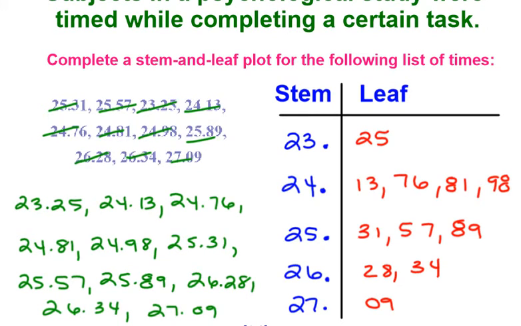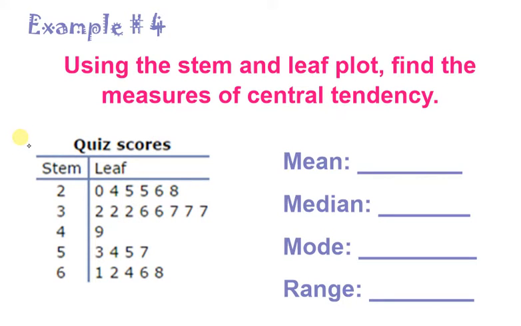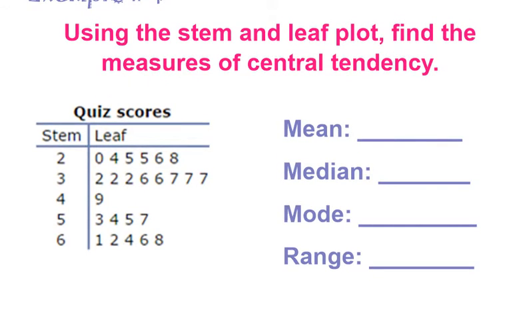All right, we're going to take it up a notch and just get a little bit more complicated. So now that you know how to make a stem and leaf chart or plot, let's learn how you can interpret it and analyze it. So here I have a stem and leaf plot with quiz scores. I have quiz scores of 20, 24, 25, 25, 26, 28, 32, 32, 32, 36, 36, 37, and so on and so forth. And what I need to do is determine the mean, median, mode, and range.